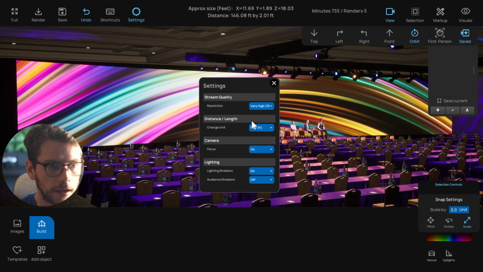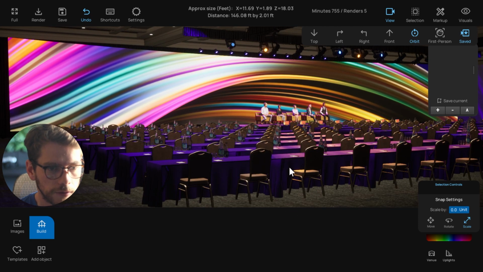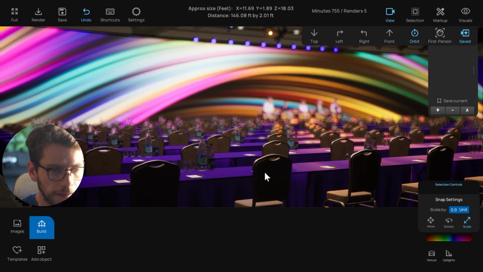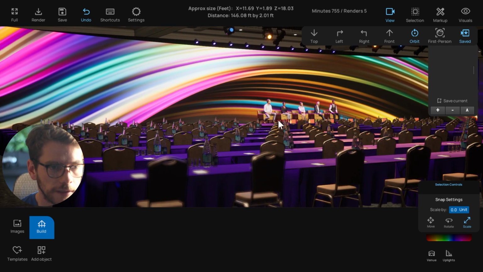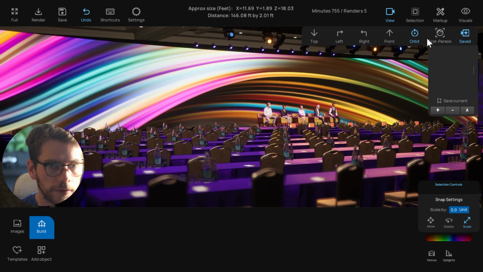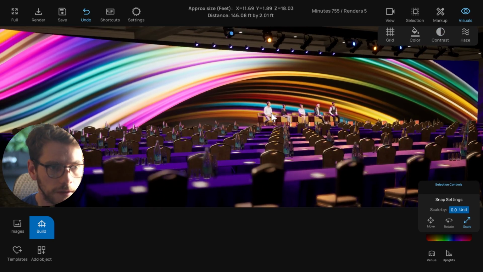If your focus setting is set to on, which it is by default, then you're going to want to right click on the subject on the stage usually, because if you click closer to the camera here, it's going to put the people that are on stage out of focus. And also, if you see all these black outlines and you want to get rid of those, you can go up to visuals and turn off the contrast option, and that will do that as well.